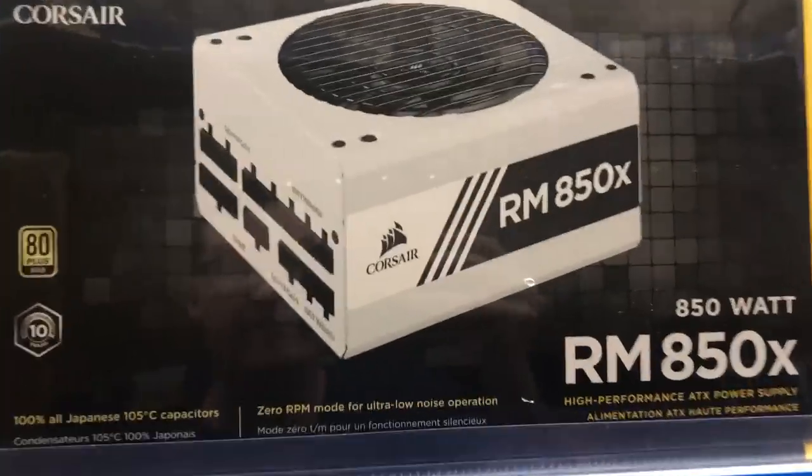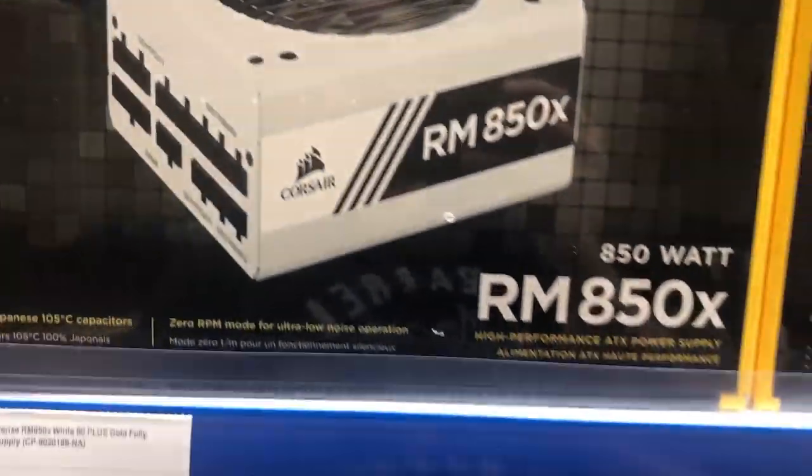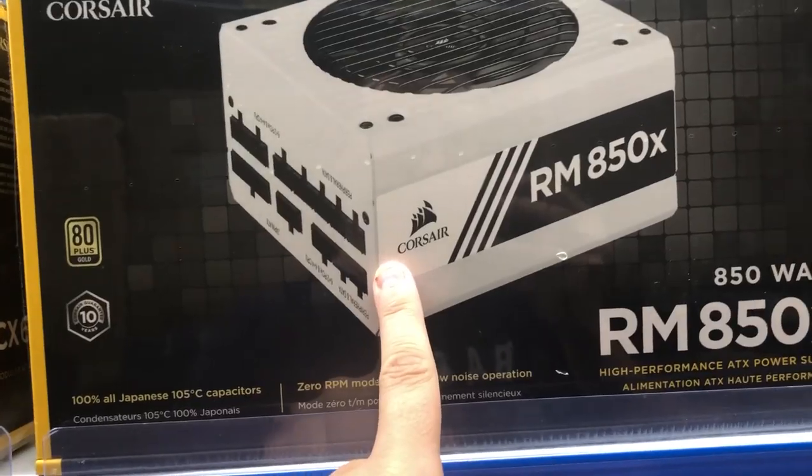But I think we need an 850. Like I say, it's not actually the juice, it's how many of the 8-pins are coming through. So I'm just going to double check that this has more than this, because if this is the one I've got and this has more than it, then we're good.